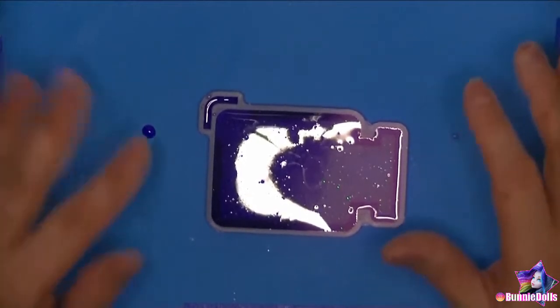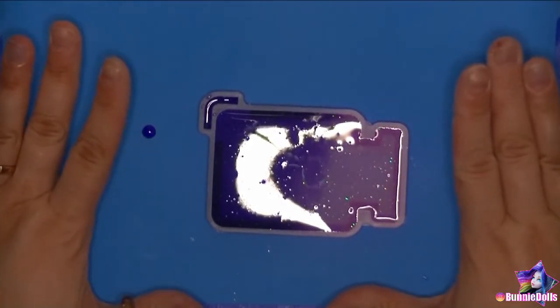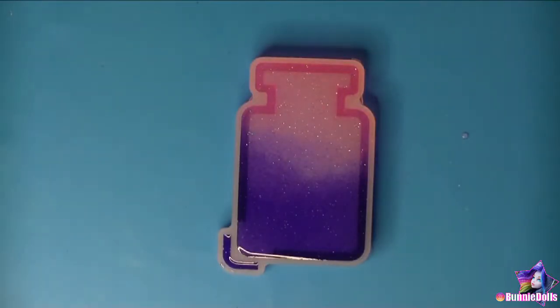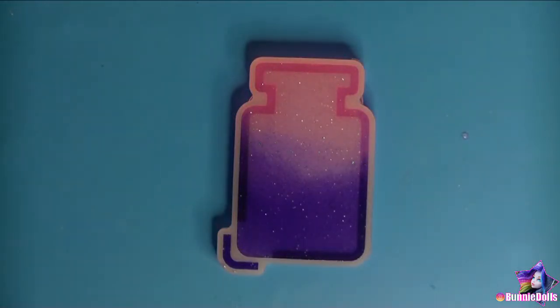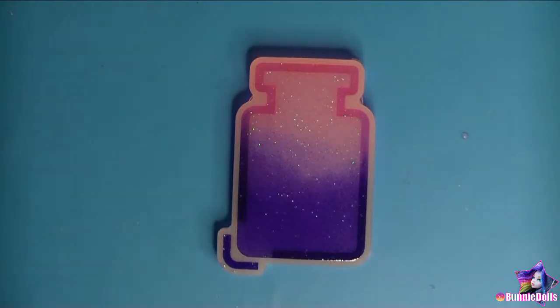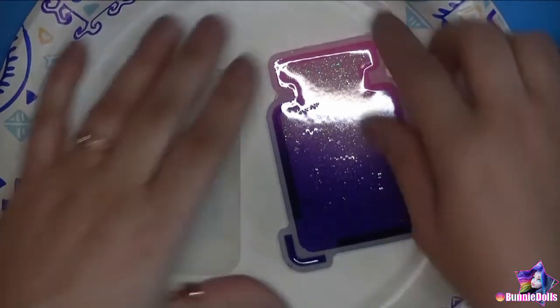Like I said, I had trouble with their epoxy resin before, so seriously keep your fingers crossed that this works out. Here I am moving my circle light around, trying to get a good angle for you to see the gorgeous colors. So just ignore this awkwardness.